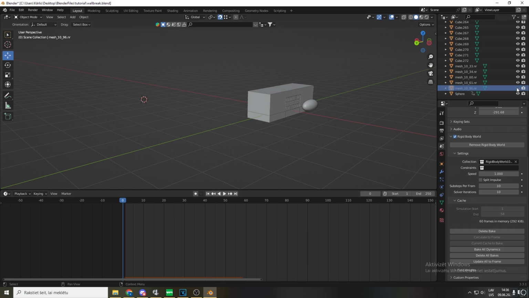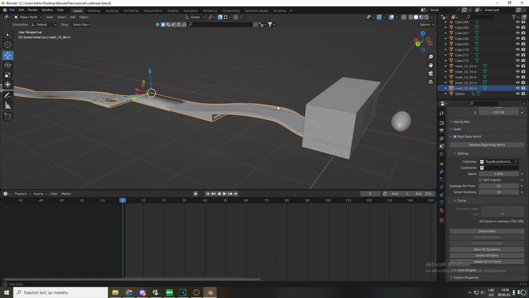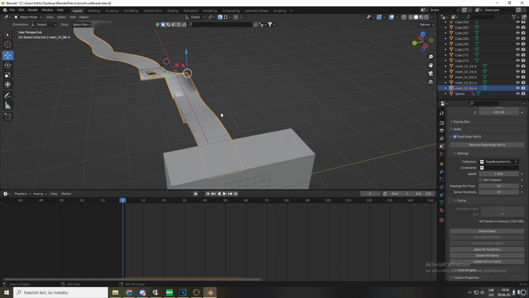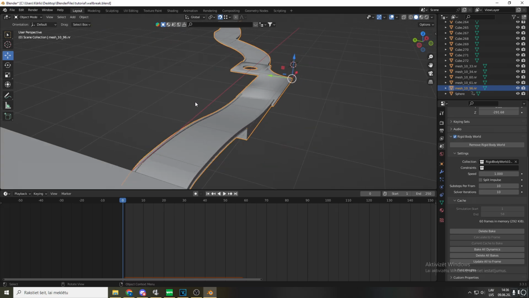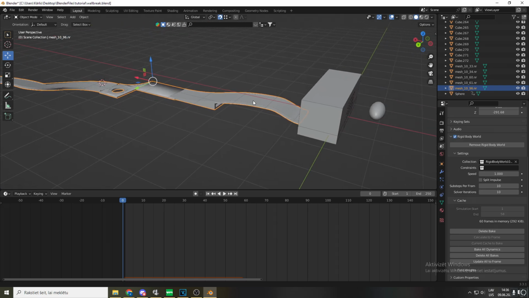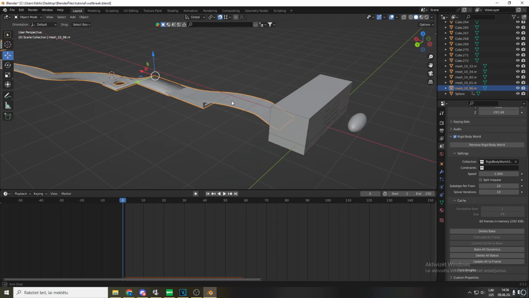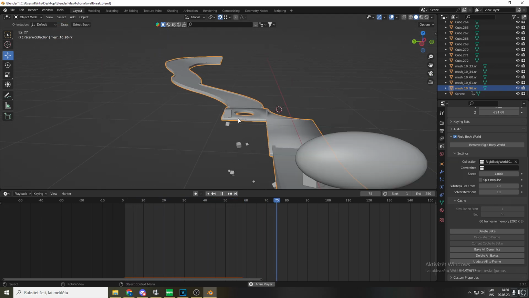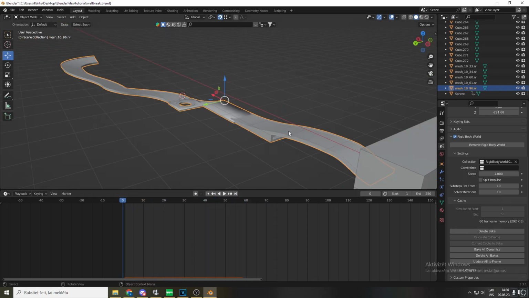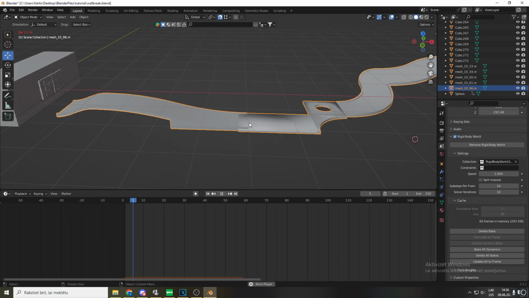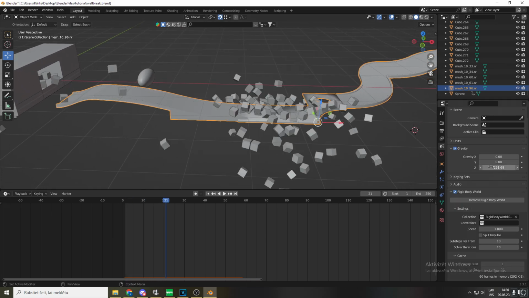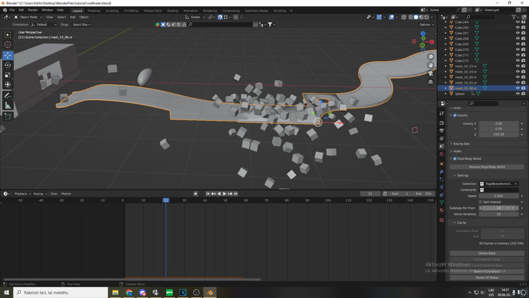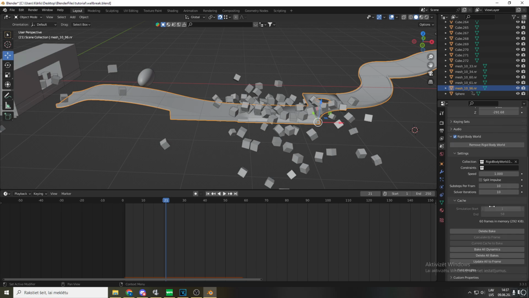There's also a piece of track that I have imported using Ninja Ripper, that I also will put a tutorial to in the description. This is so that the blocks can bounce off the track. To get the blocks to move the way you want, you can play around with the gravity here, as well as substeps per frame and other settings.